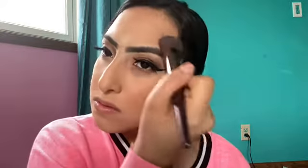Okay, so I'm gonna bronze my face now. I really like this bronzer.